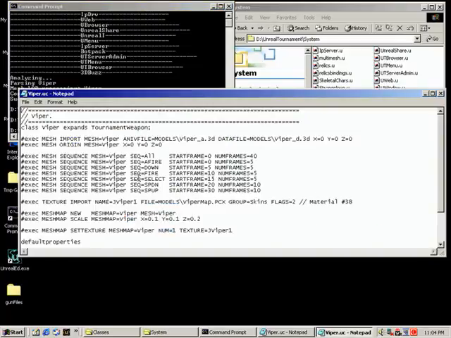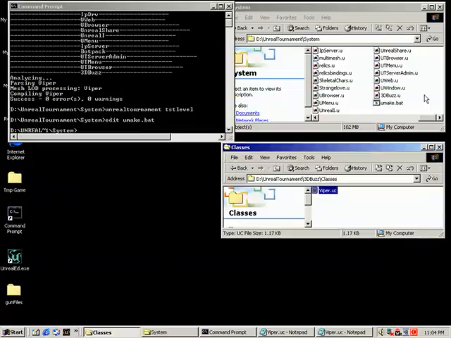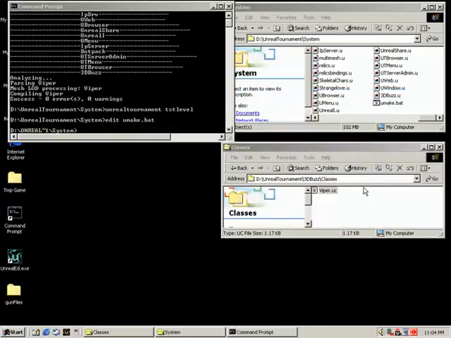So I'll come back into my viper.uc file. Let's come down and make a small change. There we go. So that should stand out, noticeable. So we'll go ahead and save this and bring it on down to the bottom. And looks like I went in here and opened up two of these things again. Got to be careful with that. So let's go ahead and close one of these out. In fact, instead of minimizing it out, I'll just reopen it every time, so while I'm running my mouth here at 100 miles an hour like I like to do, I won't run into that accident.